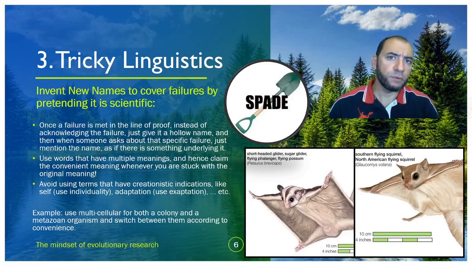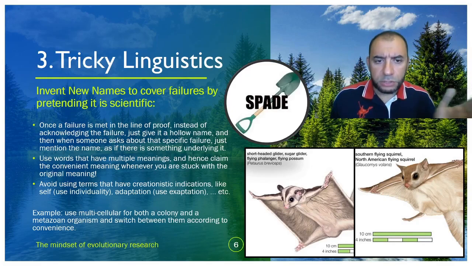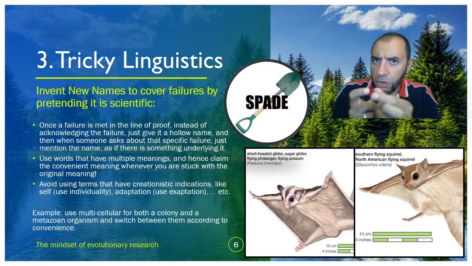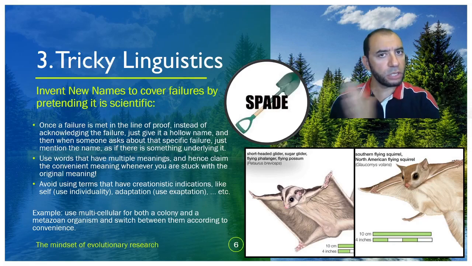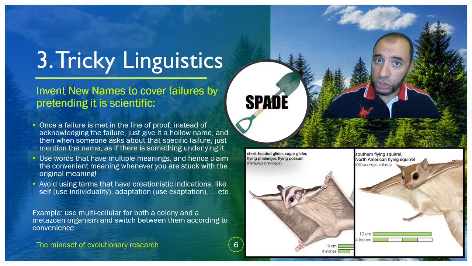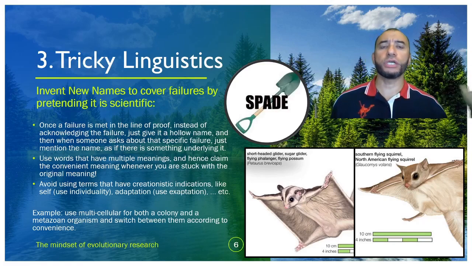Now, this is a problem for evolution because this is not the only example. There are many examples. And the main assertion of evolution, the main line of thinking was, look at how those animals look the same, but there are differences. So this must be because they are coming from the same ancestor. Now, these examples cause a problem because homoplasy in this case does not lead to homology, i.e., similarity does not lead to common descent. So the evolutionary mindset invents a new term, and they call it convergent evolution.